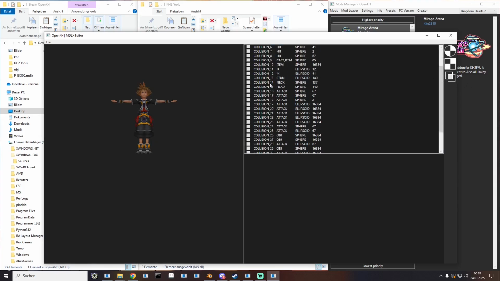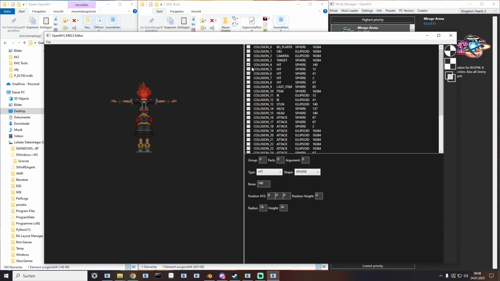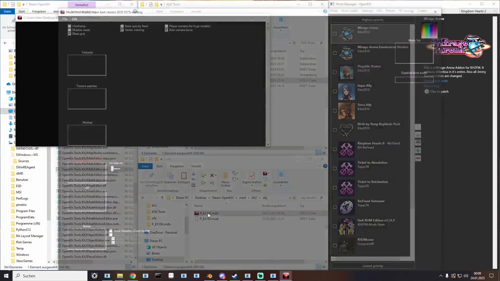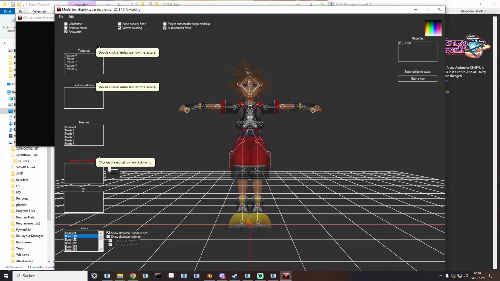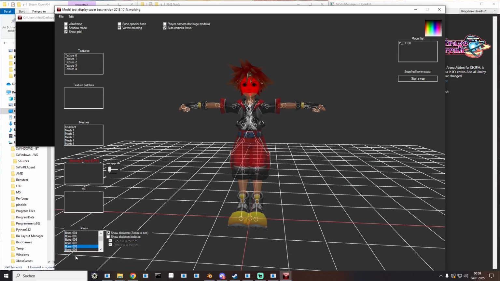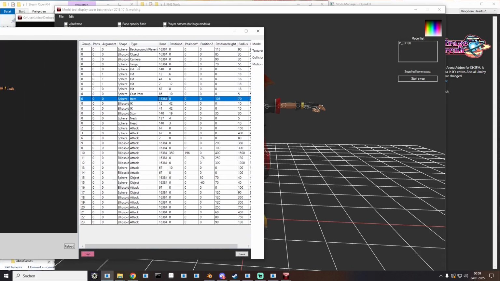Will open all the collisions. 140 bone is actually the head, so this will look like this. But now we have to open our model as well here to see where our head model is. We'll see like that. So it's our head, which is bone 8. So that means 130 needs to be changed to 8.